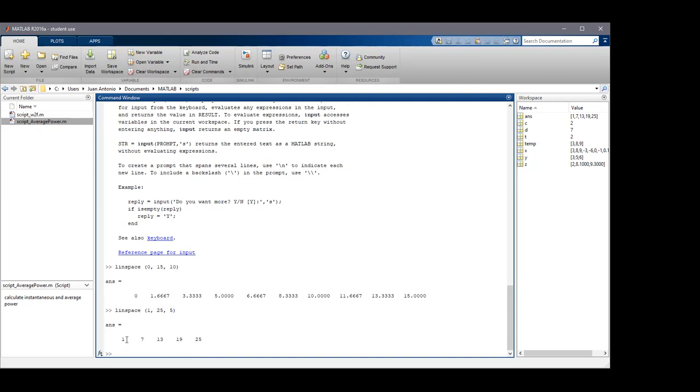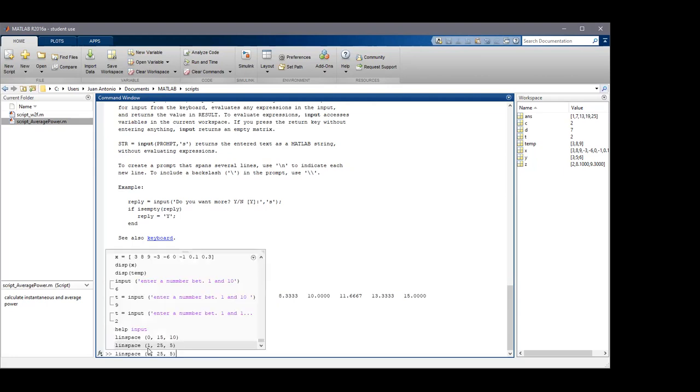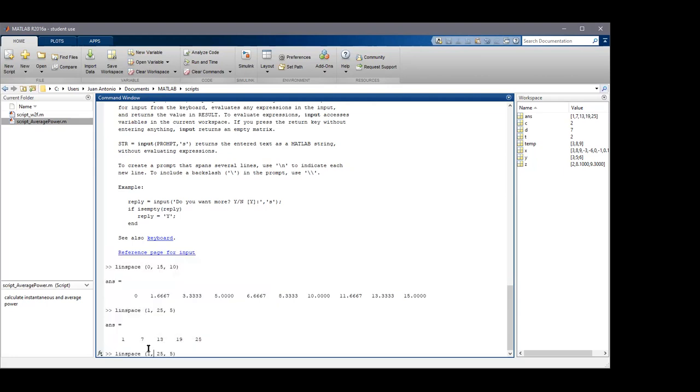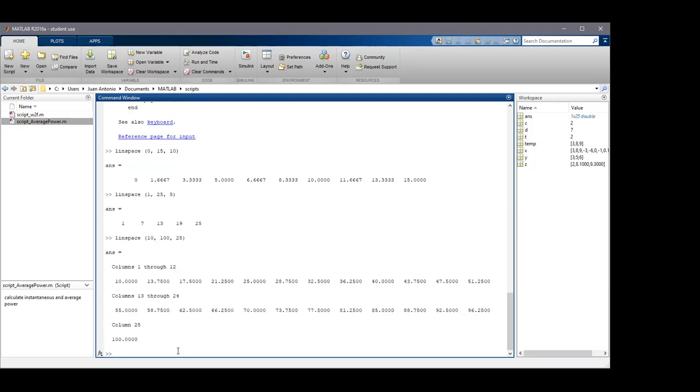So the spacing it creates depends on the inputs that you have here. Another example, let's say I want from 10 to 100, and I want 25 values, okay? 25 values from 10 up to 100, right? Equally spaced. Very useful, nice function that we can use later.